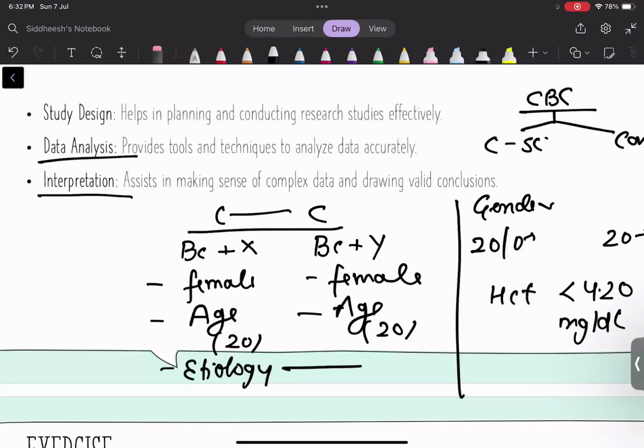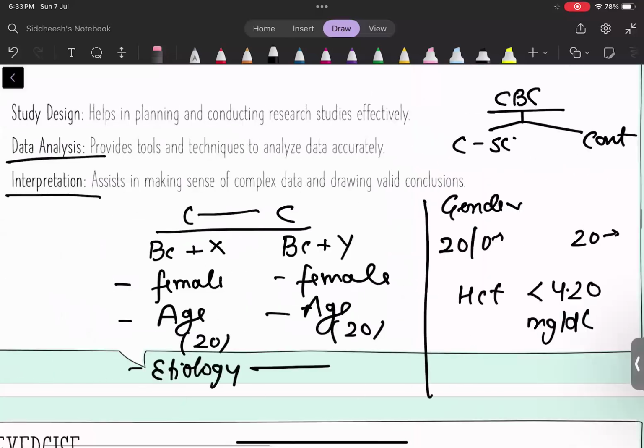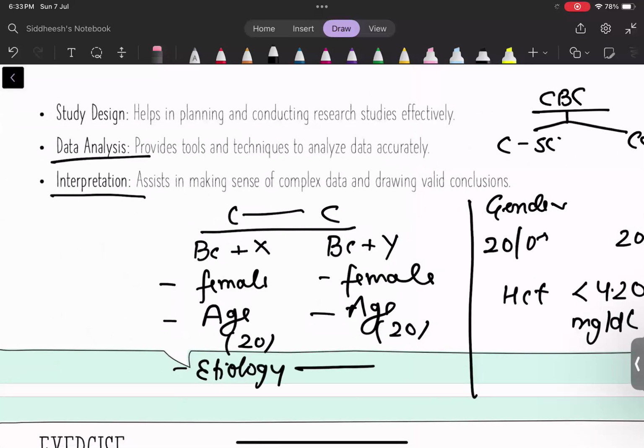We also help you with data presentation. Suppose we got 50 patients with sickle cell and 50 patients in the control group. We will give you a good pie graph. Correct? We will give you good ROC curves also for the cutoff. That is what we will do with your data.